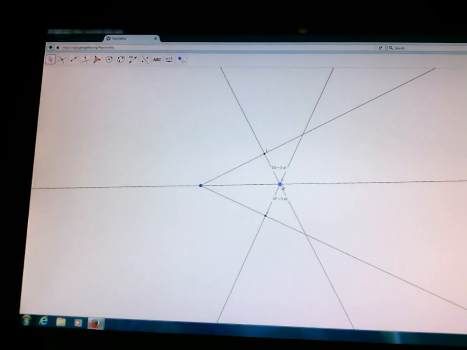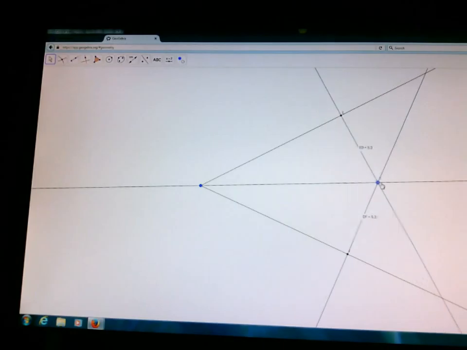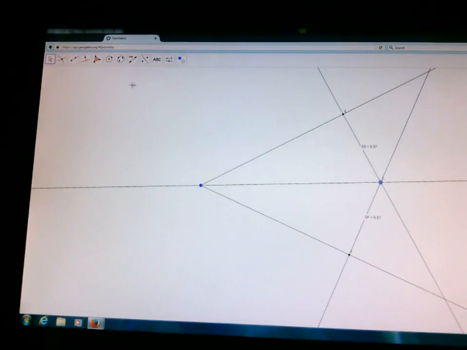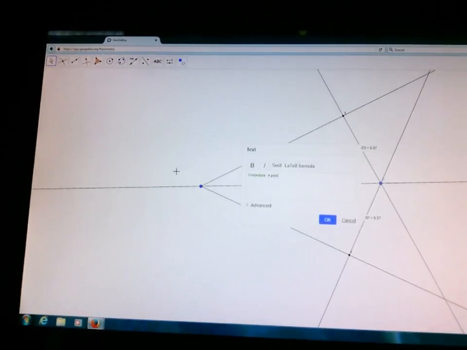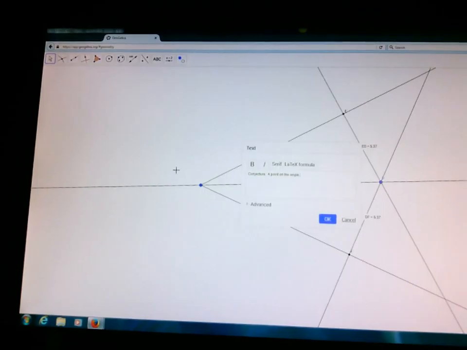So here is a conjecture about angle bisectors. We can pull up a text box and give ourselves a conjecture. We'll say a point on the angle bisector is equidistant from the sides of the angle.